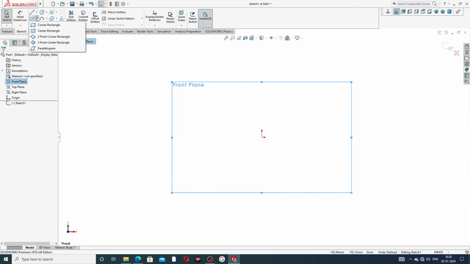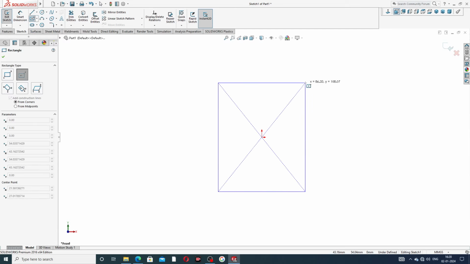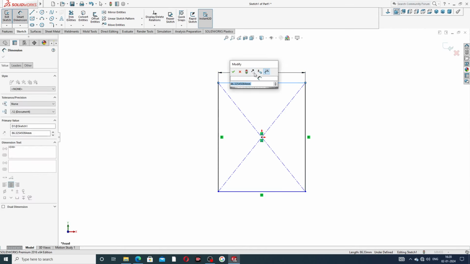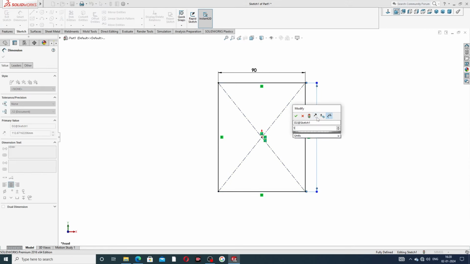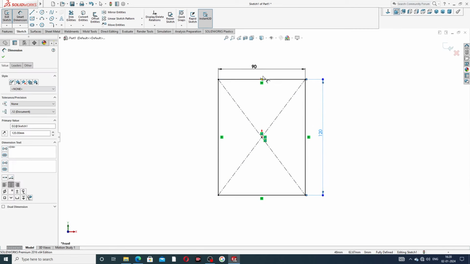The center rectangle is drawn first here, then define the dimensions: the width is 90 millimeter and the length is 120 millimeter. This is perfect and correct.